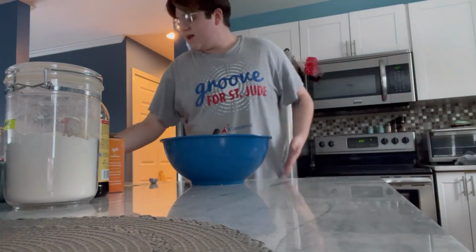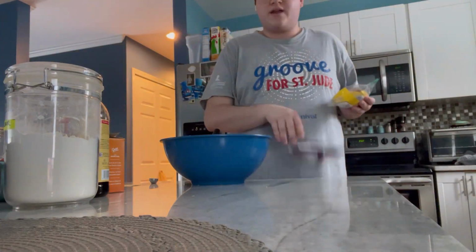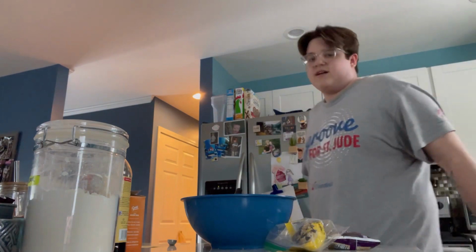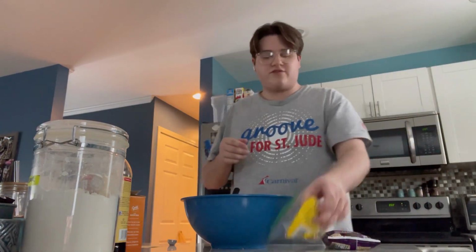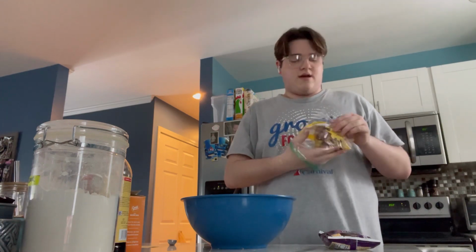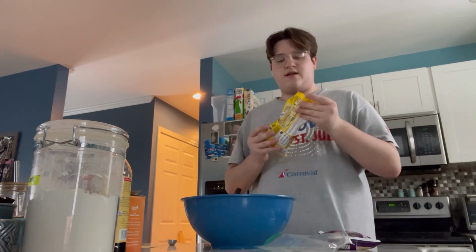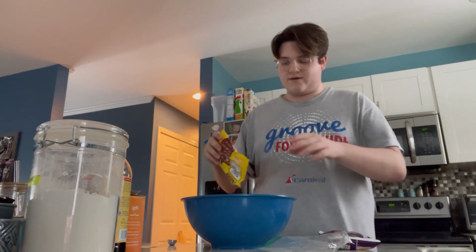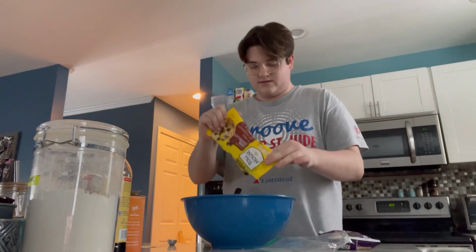And then lastly is the chocolate chips. Let me angle this better. I'm so sorry if this is the most atrocious angle. So I have dark chocolate and milk chocolate, so I'm gonna use both because I think that sounds good. And you're gonna add a whole lot, so I'm gonna add the rest of these.